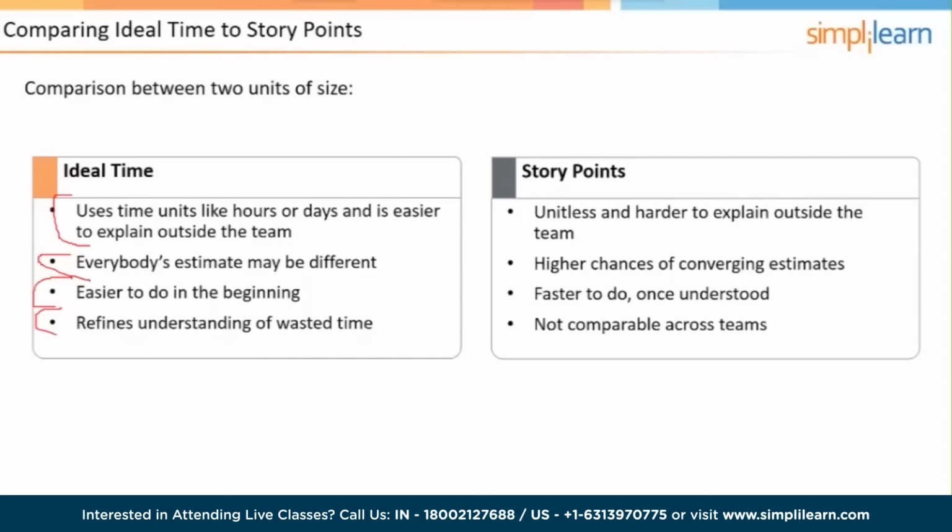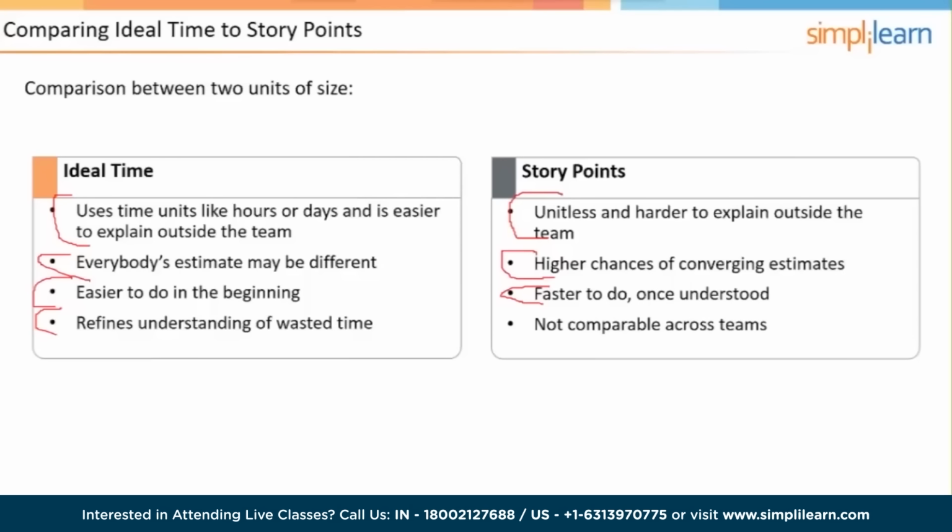are harder to explain outside the team. The suit says, well, how long is it going to take to do user story 301? And our answer is, well, that's a 10 user story point user story. And the suit's saying, what does that mean? Tell me how long it's going to take. So the suits have to be converted to story points. Now, here's the thing. It's a lot easier to get consensus when we're estimating in story points. And once we get good at it, it's going to be much faster.